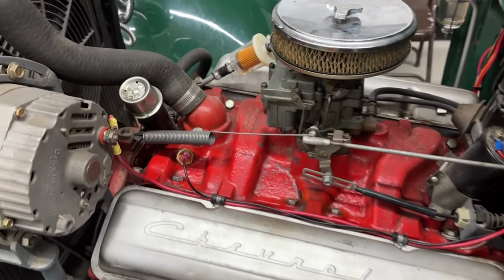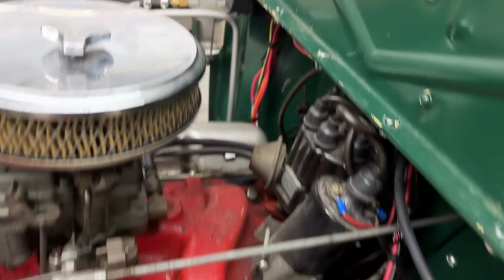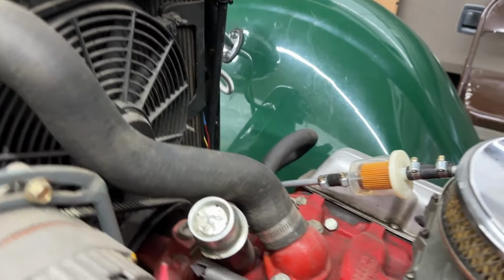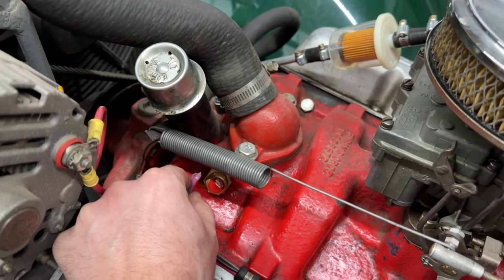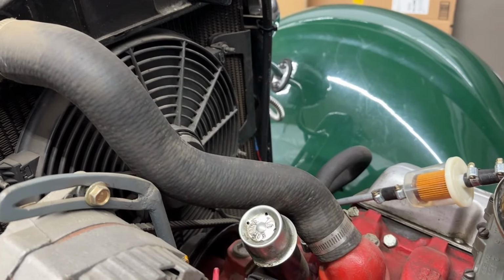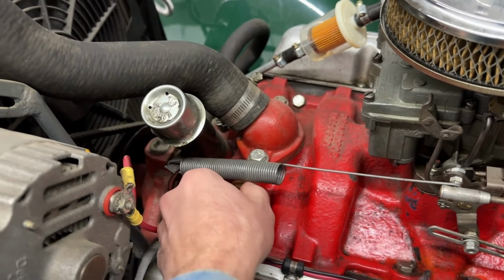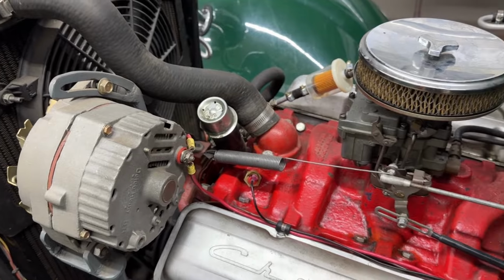Here we've got the thermostat installed right here. Got the wire running, installed the relay over here, and then that all runs to our fan. And if we do a quick test and just kind of jump this as if the thermostat was to trigger on temperature, you can see that our fan comes on. So that's all working and ready to control that fan so that we can always be running at the optimum temperature.